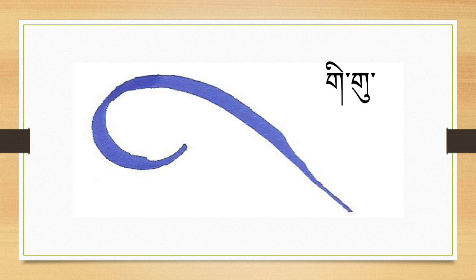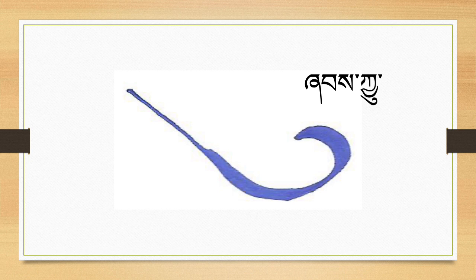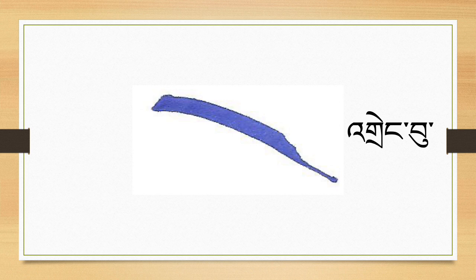So this accent is pretty easy to read. It's a gigu. Name is pretty easy. That's a gigu. That's the one that sounds like E, right? That accent is the one below a letter. Its name is shapkyu. Shapkyu. That's the one that sounds like U. This accent's name is Zhengbu. Zhengbu. That's the one that sounds like E.